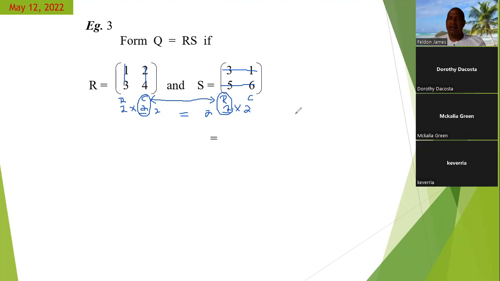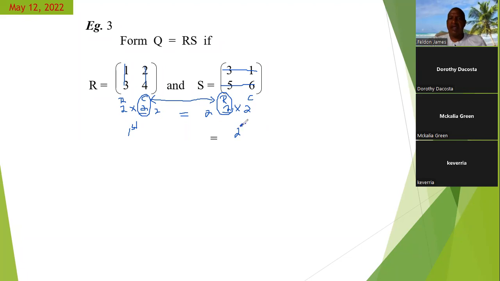All right, so you may want to think about that a little bit. It is the number of columns in the first matrix that must be equal to the number of rows in the second matrix. So we are not concerned about the rows in the first matrix. We are not concerned about the columns in the second matrix. We are concerned about the columns in the first matrix. Remember, this is the first matrix, and we are looking at the columns. Now for the second matrix, we are looking at the rows.